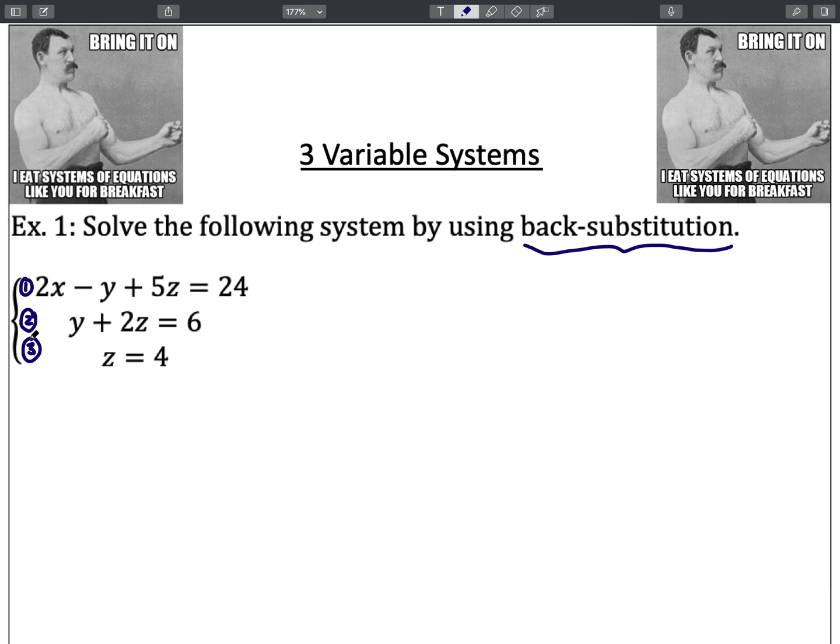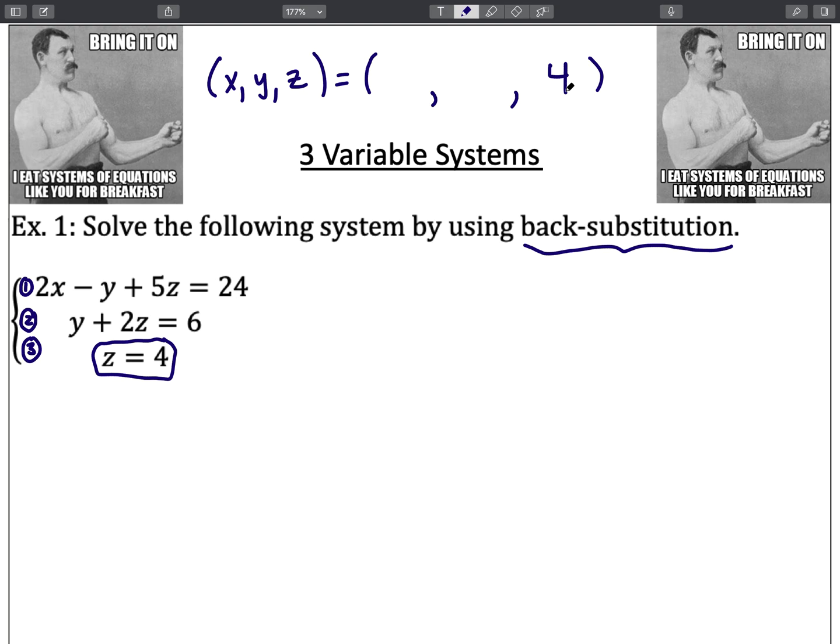In two variable systems, we wanted to find out what the solutions were for x and y. For three variable systems, we actually want to find out what the solutions are for x, y, and z. So in this case, we're just trying to find one more variable. The first thing that I notice is looking at equation 3. Equation number 3 is telling me that z is equal to 4, which means that I already have part of my solution. I know what z is. z is going to be 4. So that's kind of nice. It doesn't always happen that way. I would say that that's a nice case for something that happens.